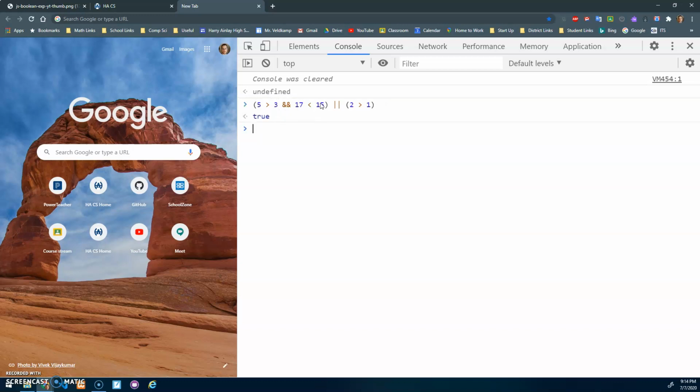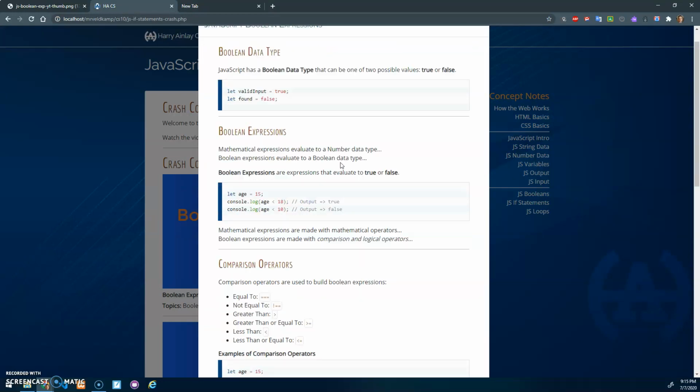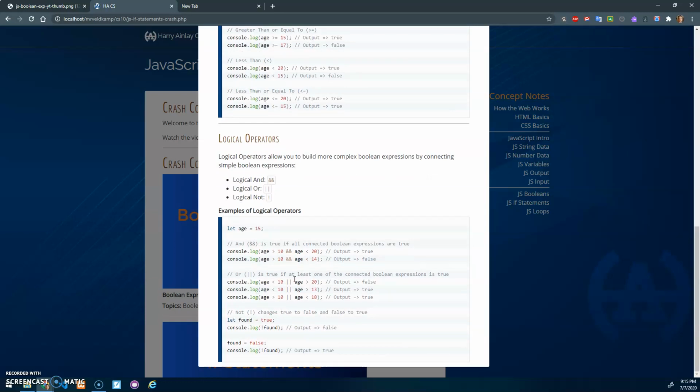Anyway, these are just some little examples with numbers and stuff. It makes a lot more sense when you're doing an actual program and you're testing different values, right? Testing user input. Maybe you're asking someone their age, like in the examples that I had, and you want to make sure they're within a certain range. That is the introduction to Boolean expressions, using comparison and logical operators to build expressions that evaluate to true or false. Hope that made sense.